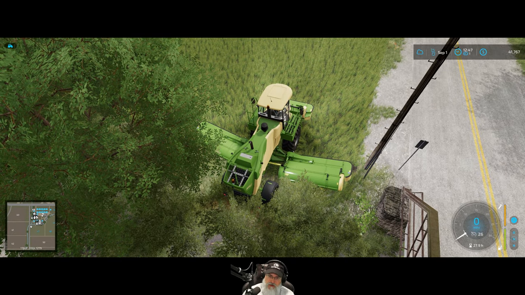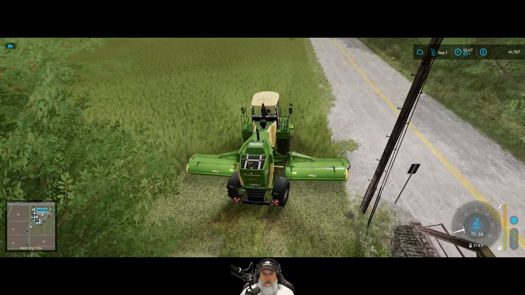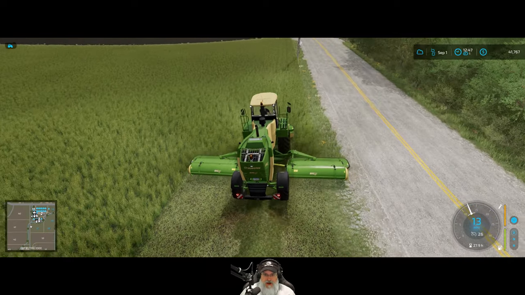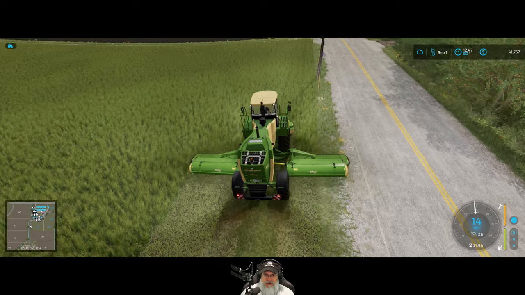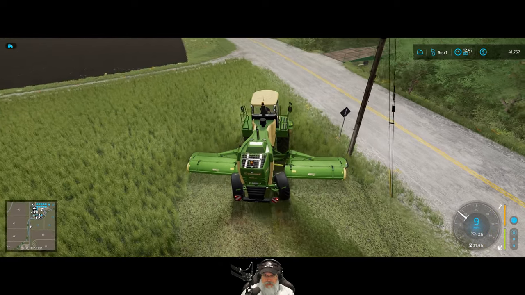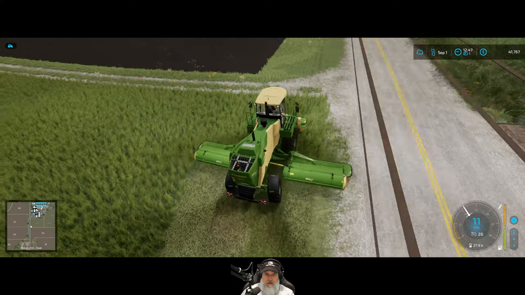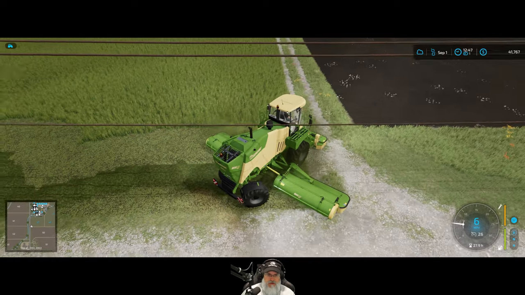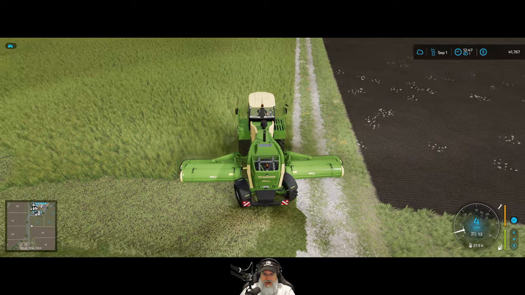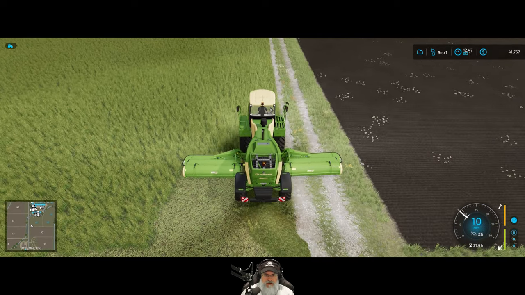All right. All right, man, let's cut some hay at 15 miles per hour. Oh, this is awesome. Get out of here, sign. I might even be able to actually pull some of that grass over there over. Just a little bit of it, anyway.